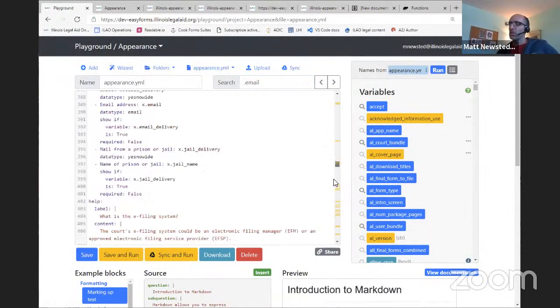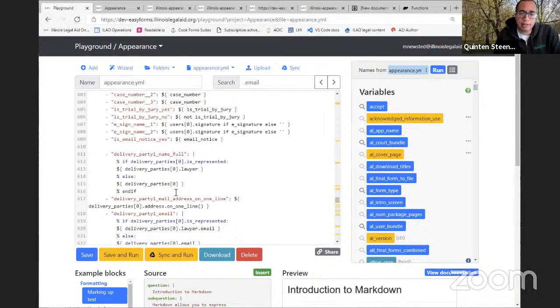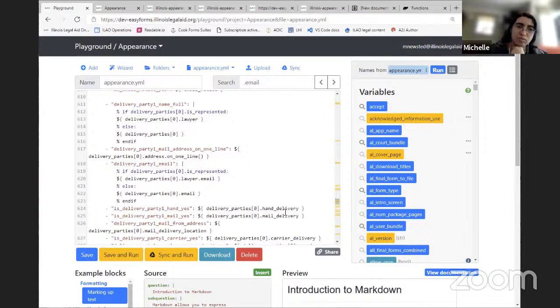But then that should work with this new attachment block. Well, wait, the other thing you could do is, let me see, could he change the question so it works for a person or their lawyer? Because if you just take email and say that email represents the email of whoever, then you just have delivery parties 0.email.